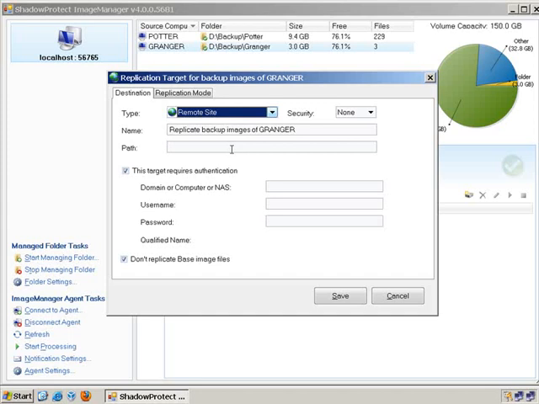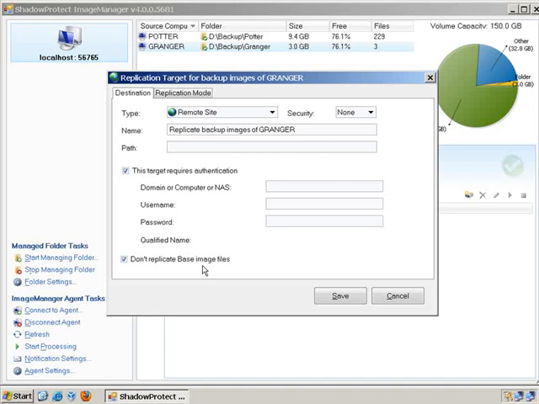So in setting this up, you're going to come in and put the path to the FTP server and the authentication. This option here, don't replicate base images. We recommend that you put your base image on some kind of removable media and get it over to your remote site and copy it down locally. Simply because you could have a base image that, say, is 20, 30 gigs, 40 gigs, 50 gigs, maybe 200 gigs.